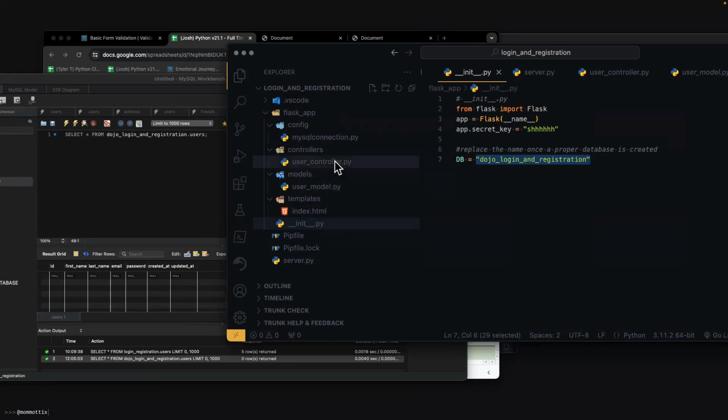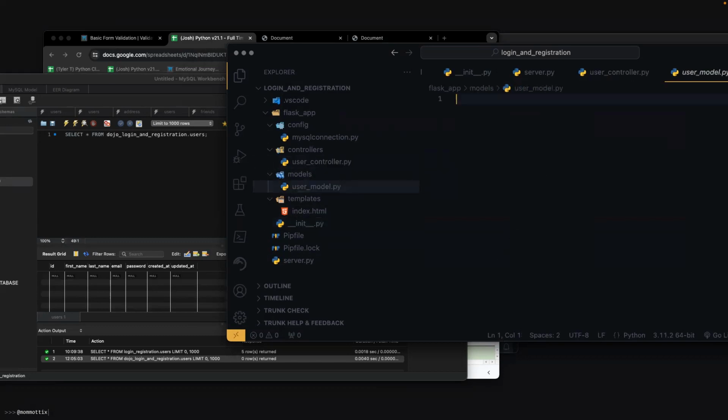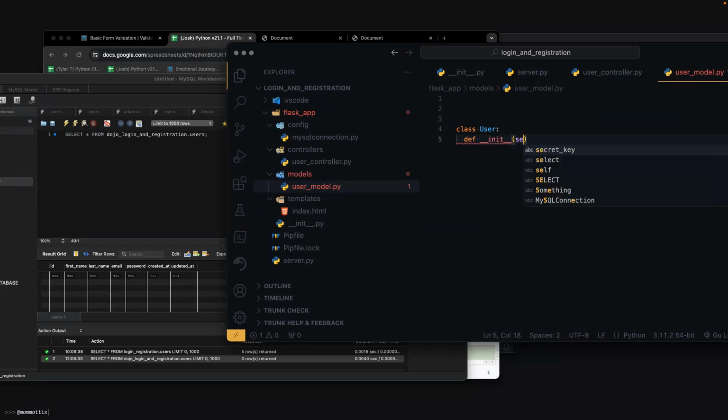We said we wanted to create a model. Let's create a quick model here, and let's have it represent the values in our table here. So let's go ahead and say class User, and in our user class, we're going to have to create a constructor so that when we have data, we can create an instance of this class.